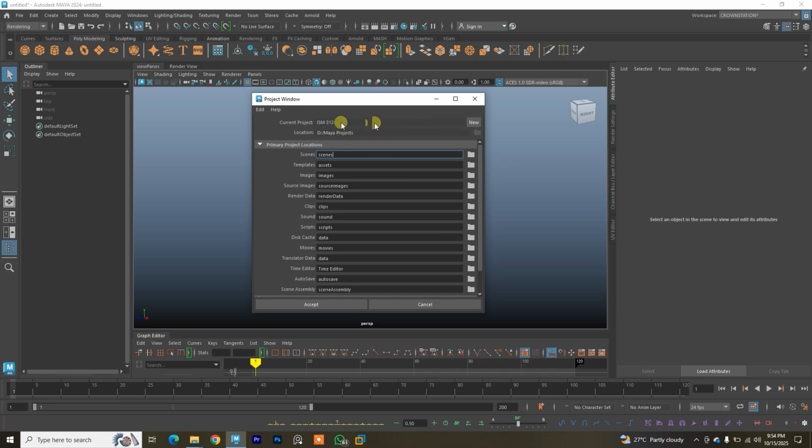So I already have a project folder called ISM 312, and it's saved in my drive called Maya project.